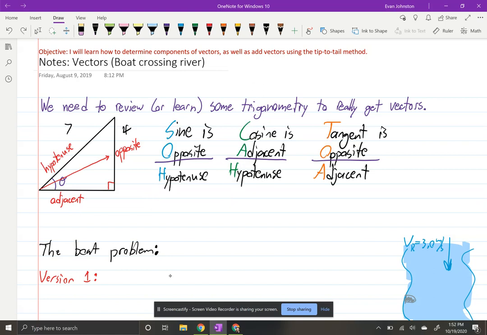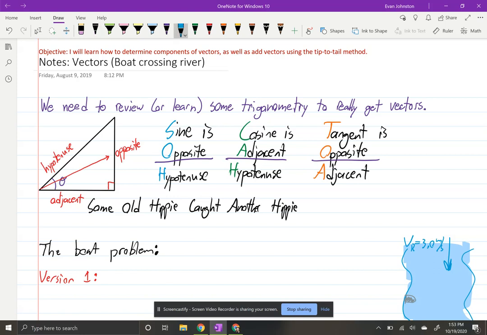I built a pretty absurd, silly way to remember it. If it helps, great. If it doesn't help, sorry. But here's our little ridiculous mnemonic for it: some old hippie caught another hippie. I would encourage you to make up your own. If you want to pause, think of your own creative thing for SOHCAHTOA, something silly that jibes with you. This is just the one that sticks with me. I don't know, go figure. I think it's kind of funny.